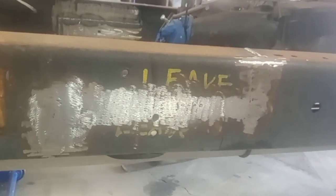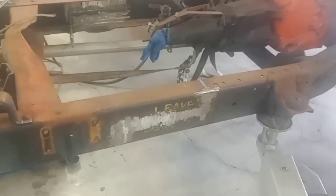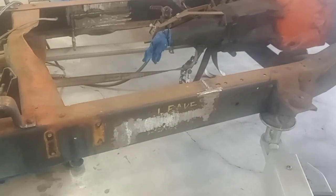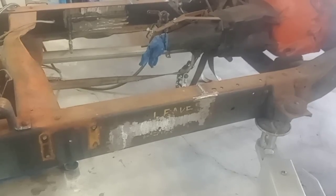And I'll come back with the 100 grit on my spin-on style disc on my little air grinder, and clean that all up, and then you won't even know it was ever welded up. So I'll get back to you with the end result.